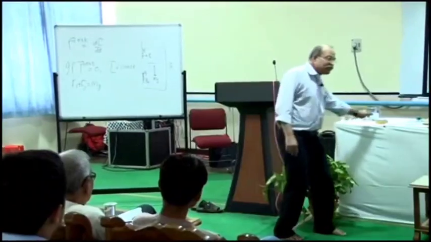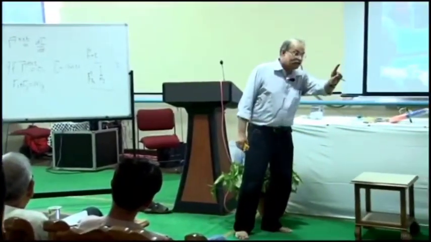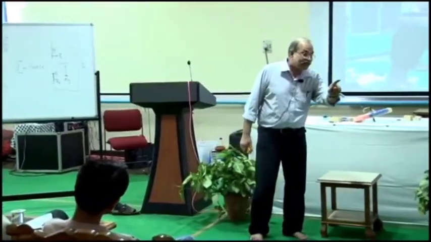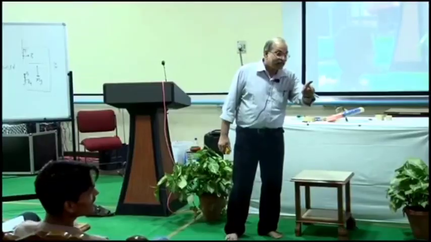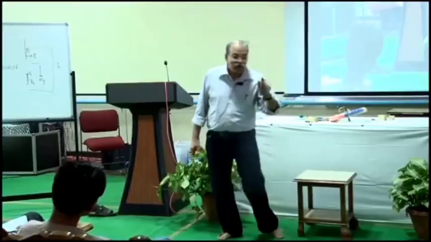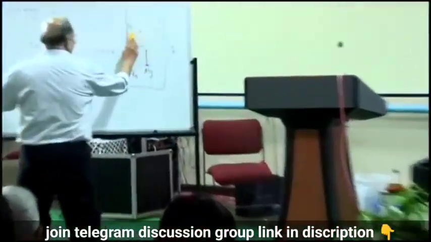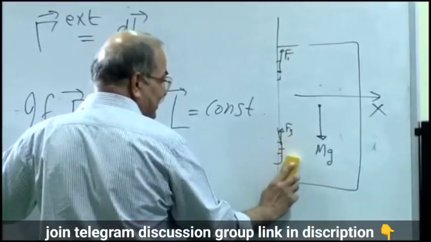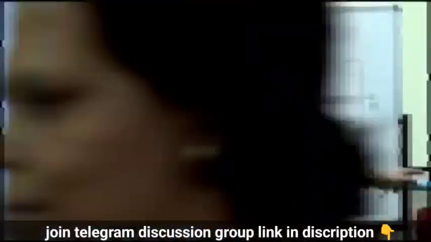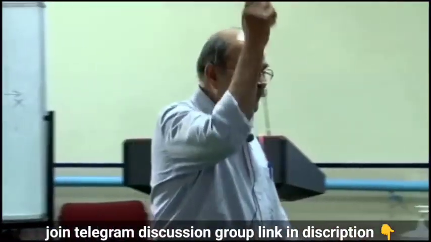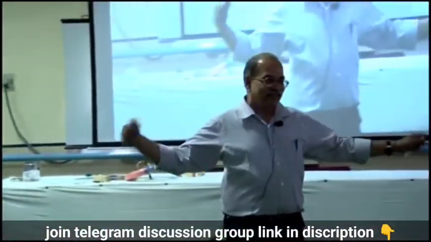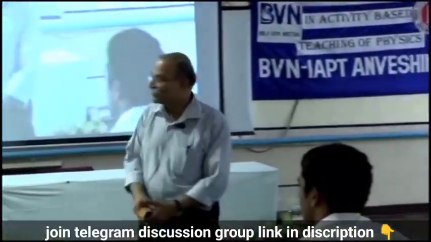And what about F1 and F3? They are there, or that is also 0? No, they just balance out. They are there. Okay. So F2 is 0, let us take that. Now it's very good. In x direction, no force, no problem. In z direction, the total F1 plus F3 is equal to mg, so it is in equilibrium. In y direction, there are no forces, so it's translational equilibrium.